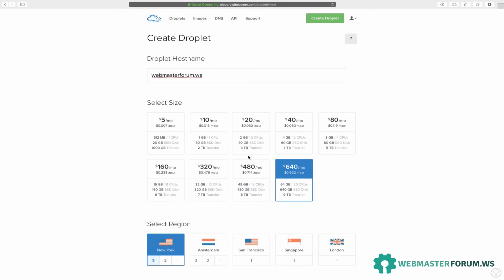Very straightforward. The other beauty about being able to flex between the levels is that I would always build my VPS on $5 a month. The reason is even if I've got a really complex application that I've developed, until you upload it onto your droplet, onto your VPS, you're not actually going to know how it performs.